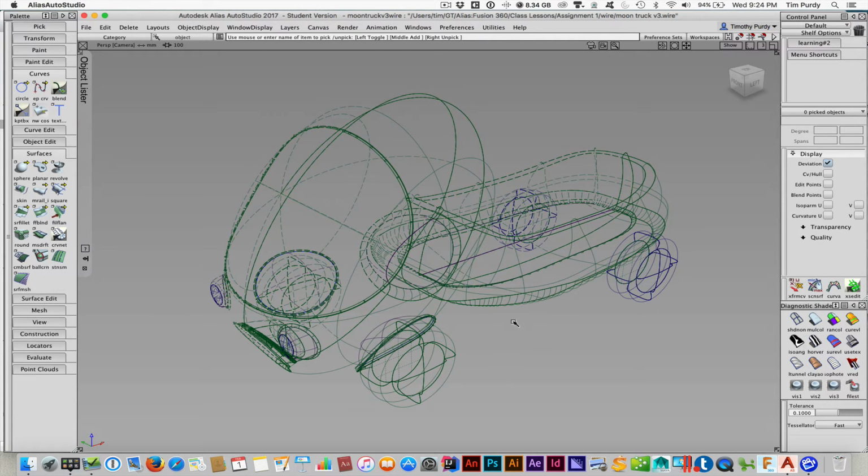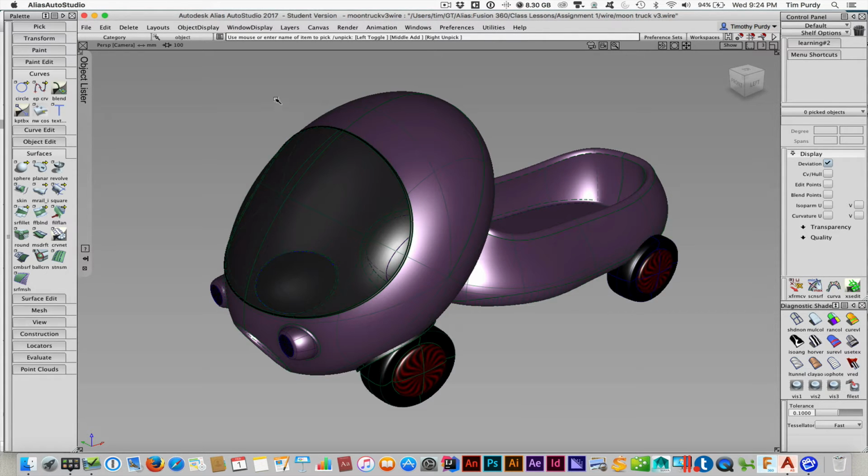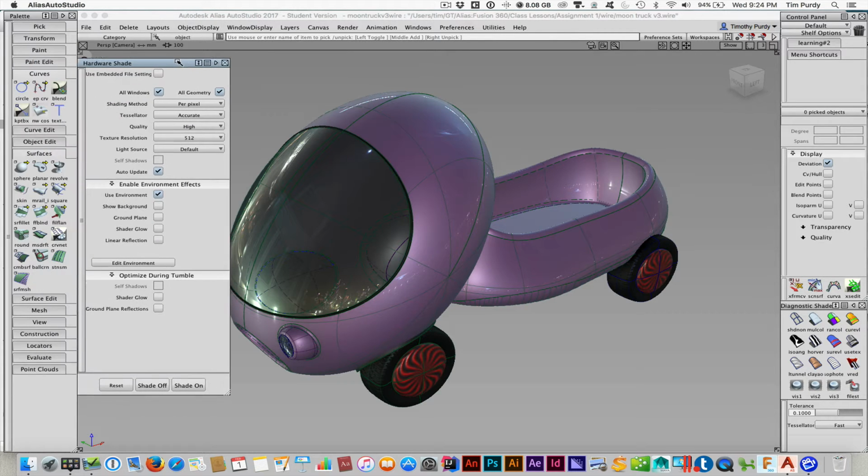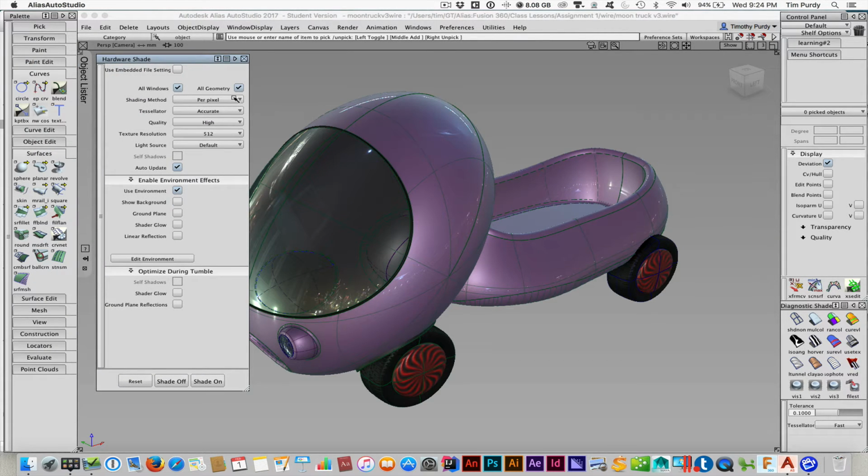Now let's go back and let me talk about the hardware shade. Let me turn the basic one back on again. That's just a quick way of turning it on for quick visualizations. When you're finally getting ready to present, what you want to do is go to Window and go to Hardware Shade over here and open up the option box. Okay, and this will turn it on. What's set in here? This basically does a more accurate, higher quality shade. You can toggle the environment off and on.